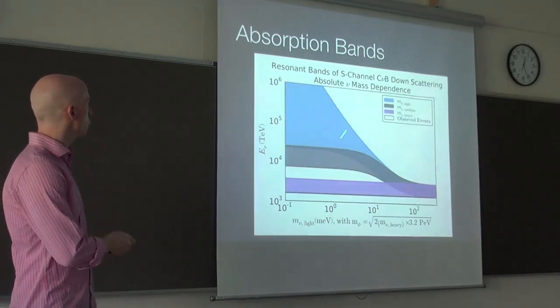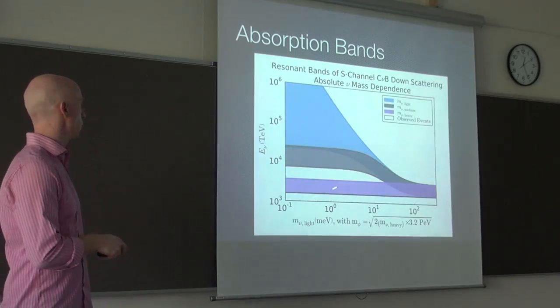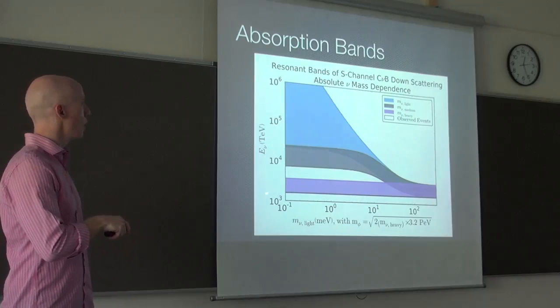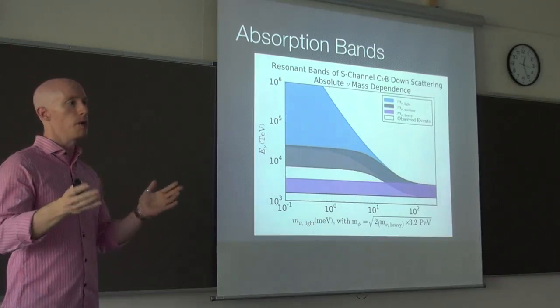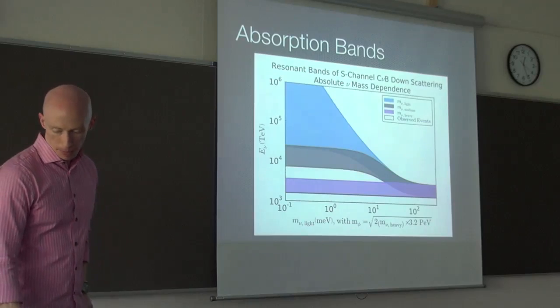If you change the absolute neutrino mass scale, this is how those bands change their distribution. For the lightest neutrino mass being relativistic, you get this broad absorption feature. But as you move the neutrino mass scale up closer to the limit on the sum of neutrino masses, they all start to merge together into a single band.